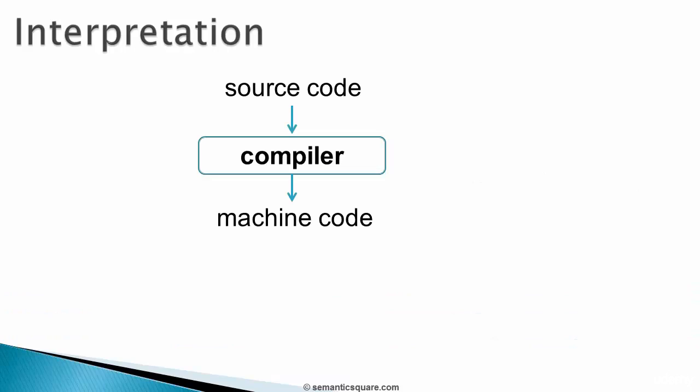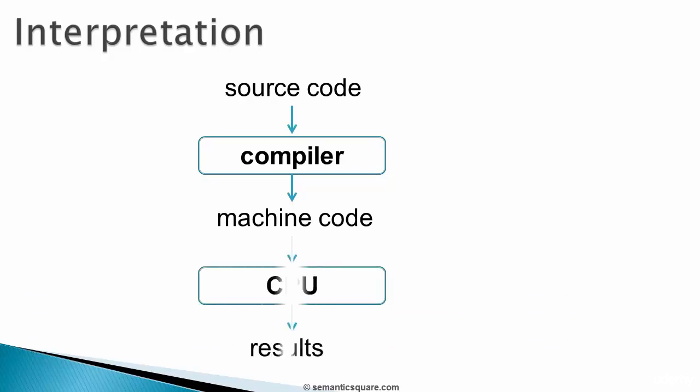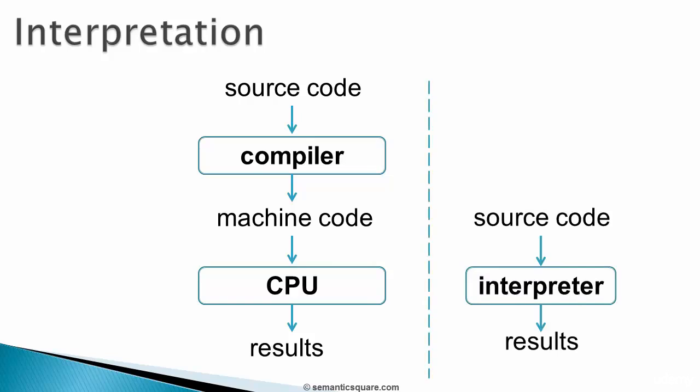We know that in a compiled language, machine code is first generated by the compiler. And the generated machine code is then separately executed by the CPU. An interpreted language works differently. In an interpreted language, we have an interpreter, which is a program that directly executes the source code. That is, there is no separate compilation and execution step like in the case of a compiled language.